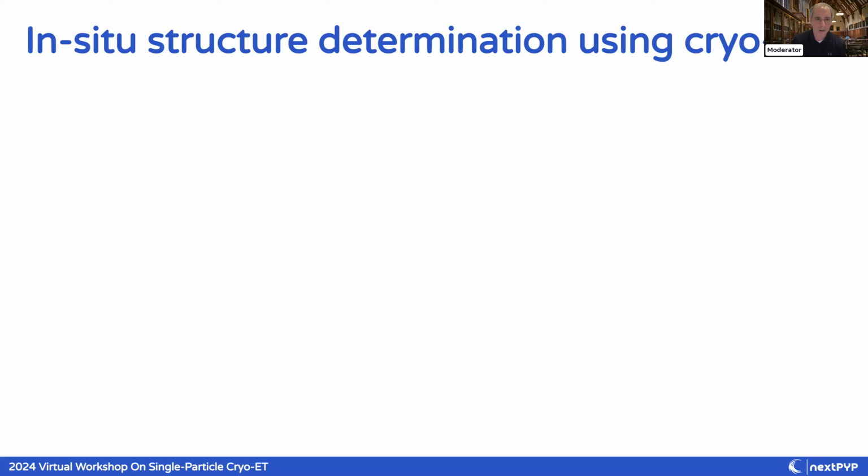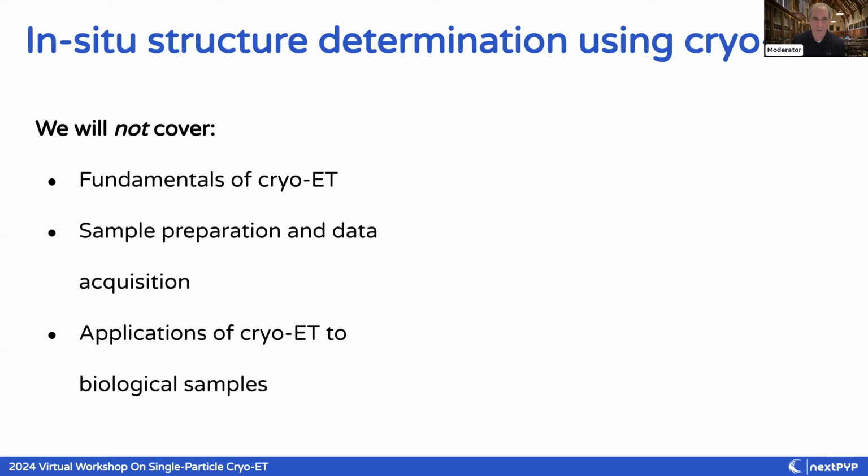And I'm just going to, first of all, before jumping into the contents, I want to tell you what are the things that I'm not going to talk about, or I guess you're not going to be hearing about in this workshop. And that is, this is not going to be a crash course on cryo-electron tomography. There are great resources in the community for that.